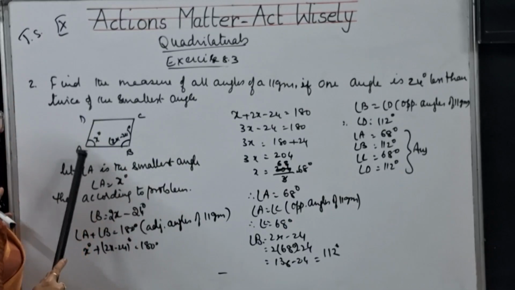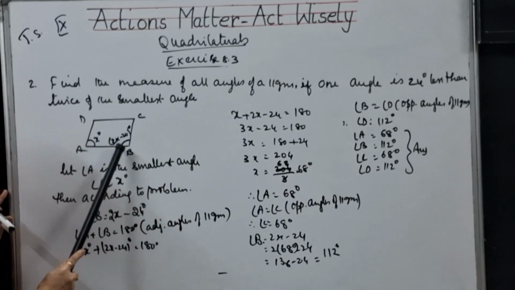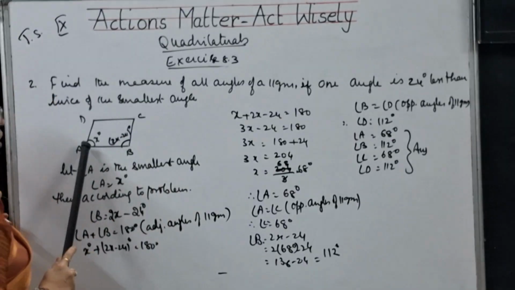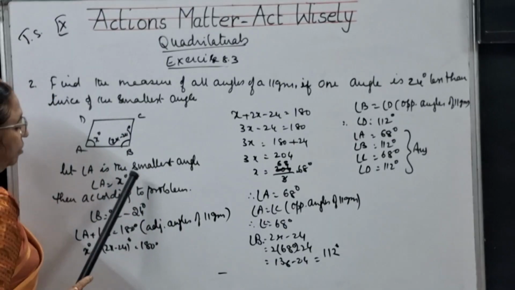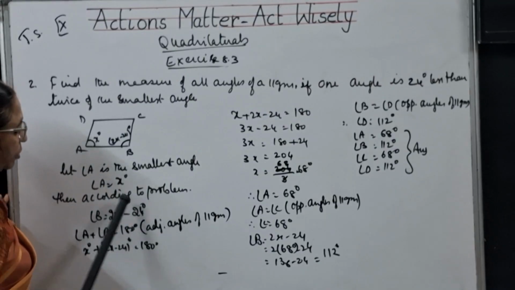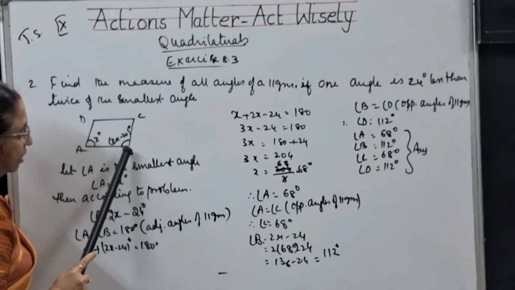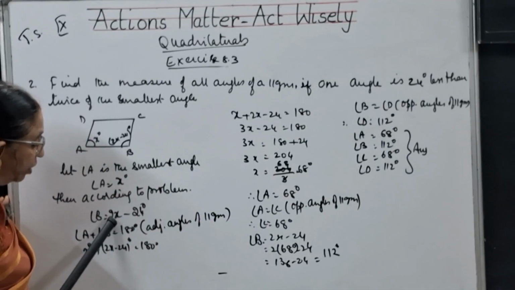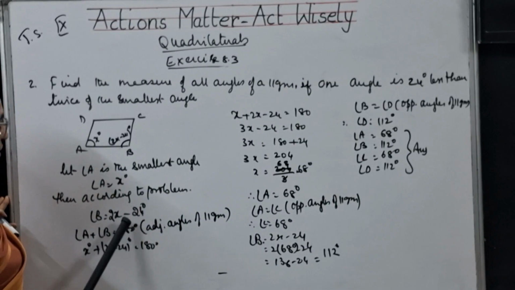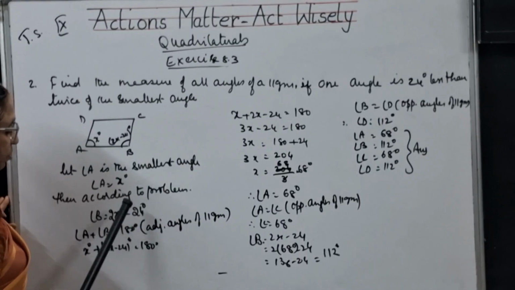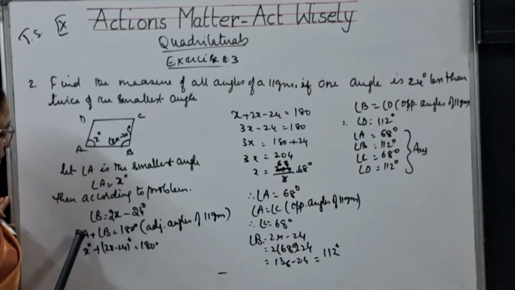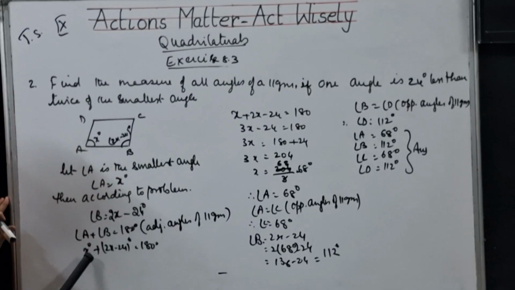So I have taken a parallelogram in which, because see, this is an acute angle, this is an obtuse angle. So definitely the acute angle is smaller. So I took angle A as x degrees. According to the problem, angle B, the other angle, definitely the greater angle, is 24 degrees less than twice the smallest angle. So 24 I wrote first, less, so I kept a minus, and twice the smallest angle 2x, so 2x minus 24. We know that angle A plus angle B is 180 degrees, so x plus 2x minus 24 is 180 degrees.